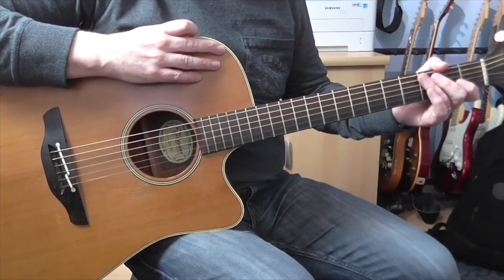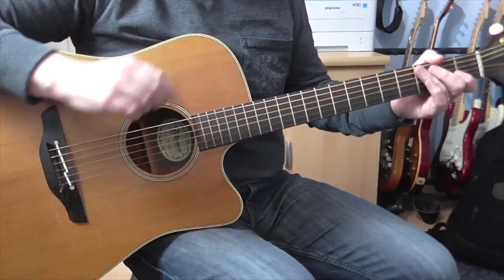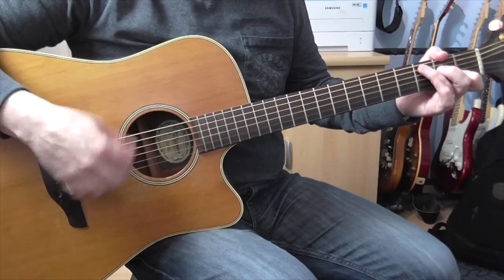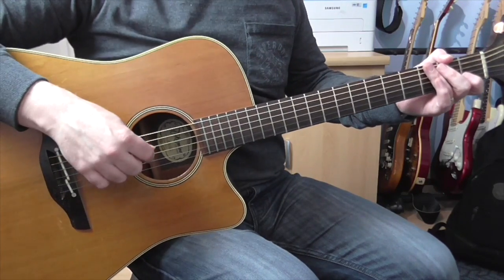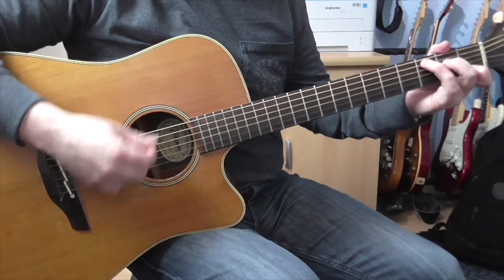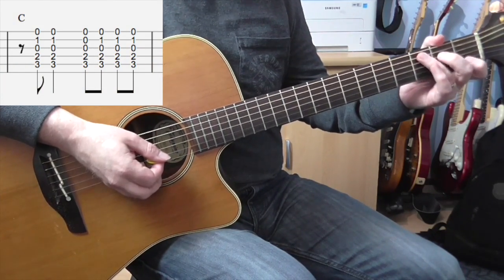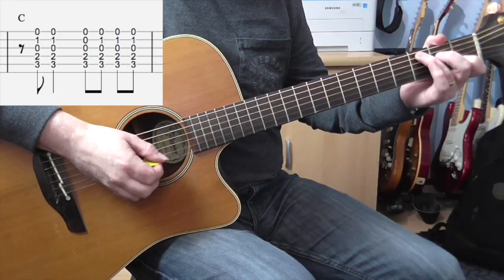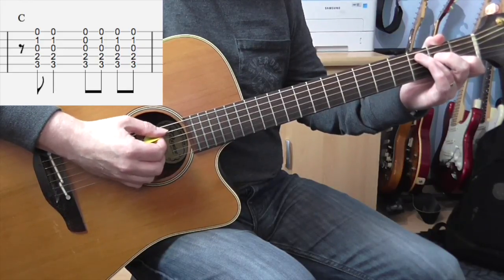So alongside the main rhythm guitar part, there's also an acoustic guitar part that's quite low in the mix. So I'm going to show you what I think that is. It's very similar to the main part, but you've got a more obvious chord change going on here. So for the C chord, he plays this little figure. For that, you're just holding down a C chord. So that's open E, 1B, open G, 2D and 3A.